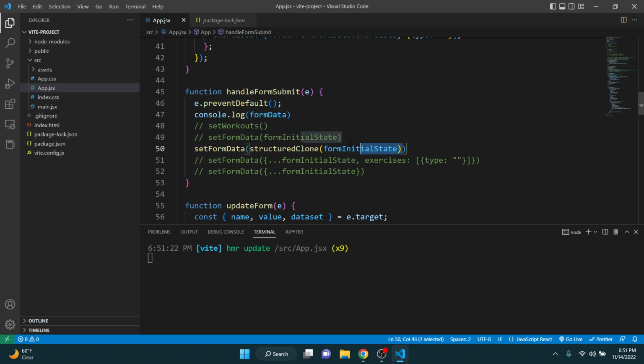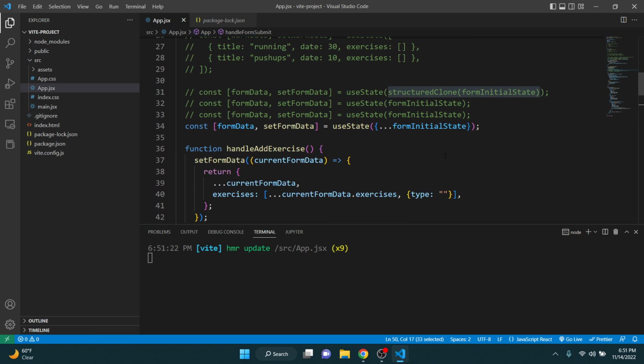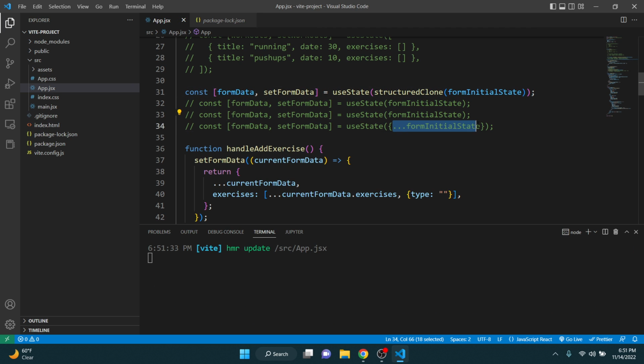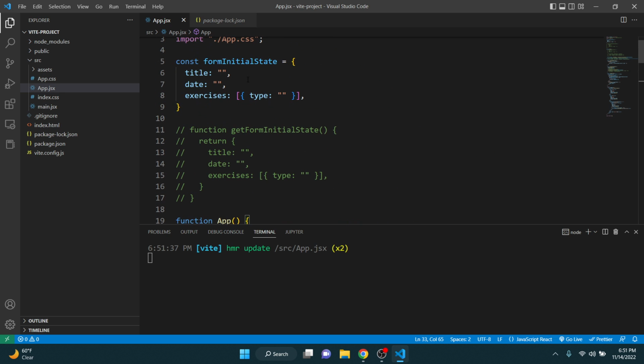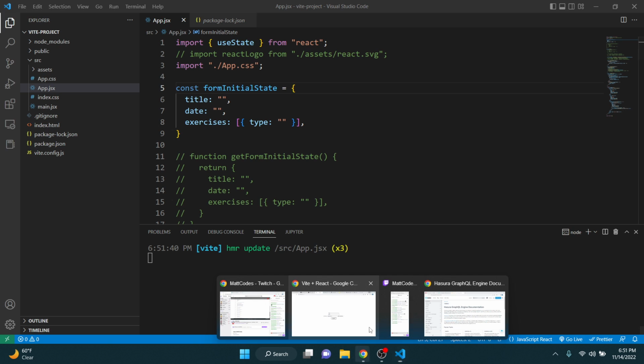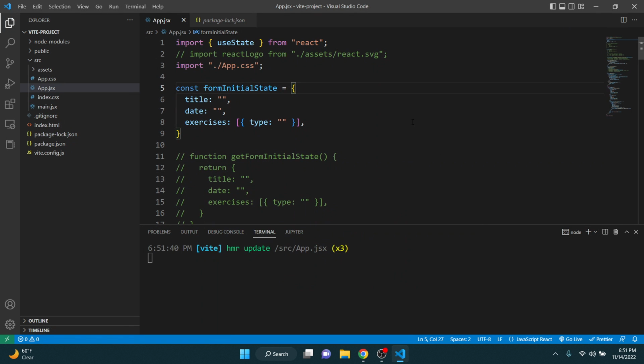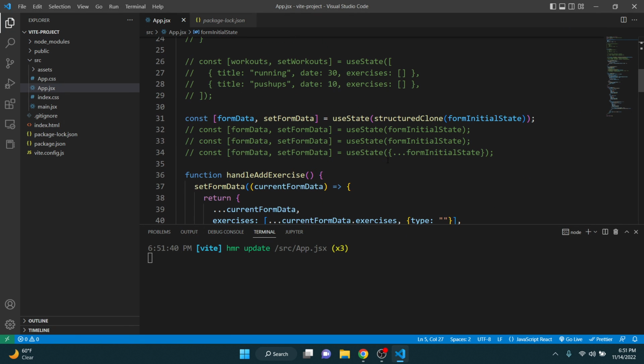This will actually create a deep copy of the object. I'm just showing a few different ways I found. I honestly didn't know that the spread operator did not make a deep copy. I probably should know that, but I did not. So yeah, this will work every time. I'll just show one example.